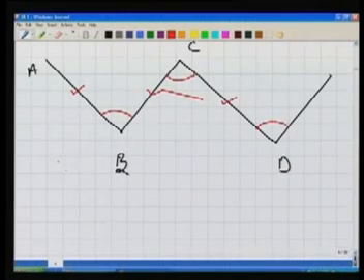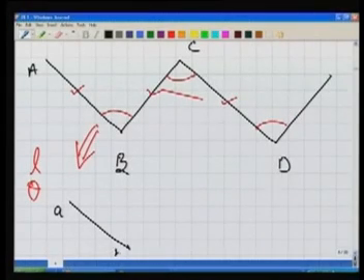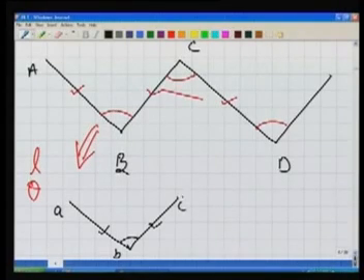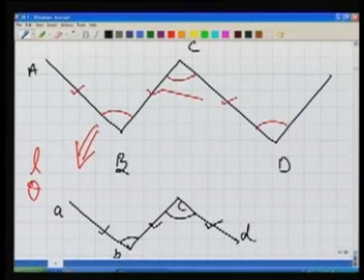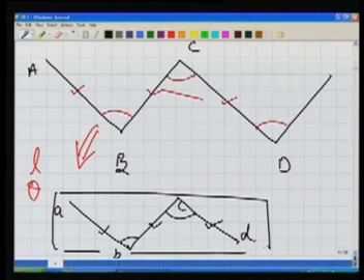If all these measurements, linear as well as the angular measurements, are without any error, and if we plot it on our drawing sheet, we will plot this AB to this scale, we will mark the angle ABC, and again we will plot the BC to this scale. So these are plotted. Similarly, we will plot this angle BCD and we will mark the point D as per this scale. So this is the true representation of the ground. This is what we always want. So in this case there is no error of miscentering.